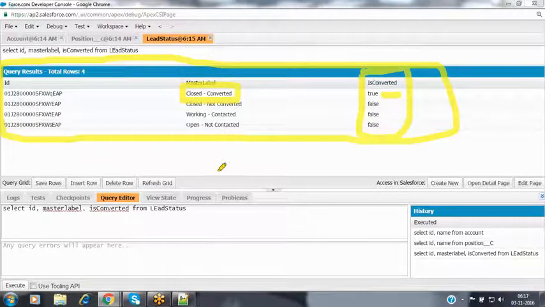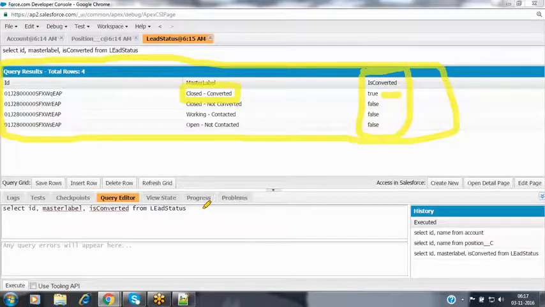So what happens whenever we go through this? What I'm assuming is that there is a built-in lead conversion process, and as soon as we convert the lead and close it, we need to specify one of the pick list values for that, right? Yes, right.